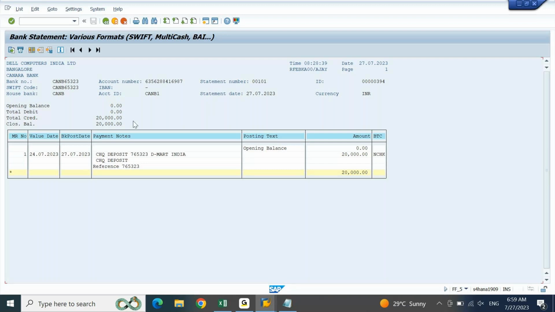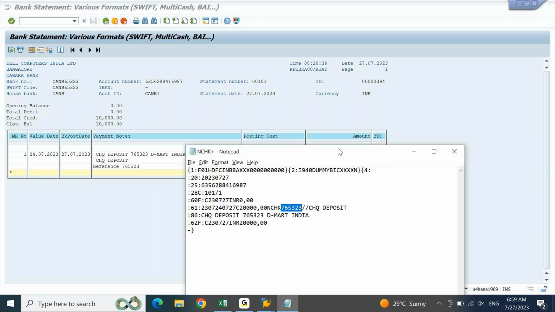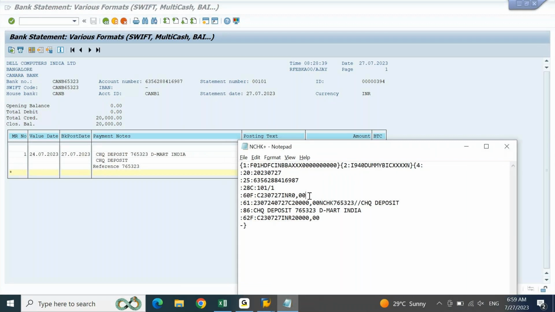This is your bank opening balance 0, total debits in the bank statement 0. If you look at the statement, opening balance tag 60F is 0. Your opening balance is 0. Total debit, there is no debit transaction here. You have only a single transaction. Debit credit of that transaction is identified in the tag 61.